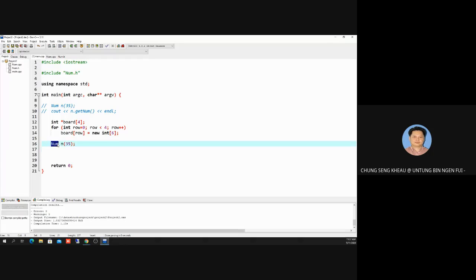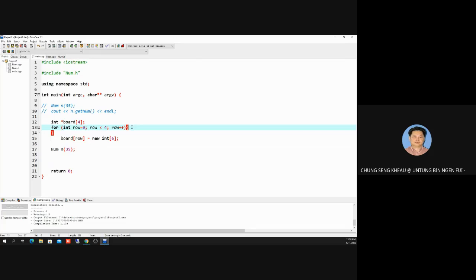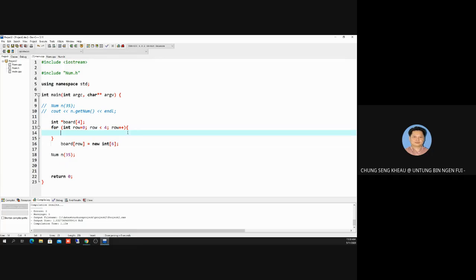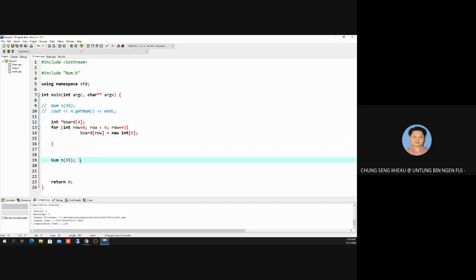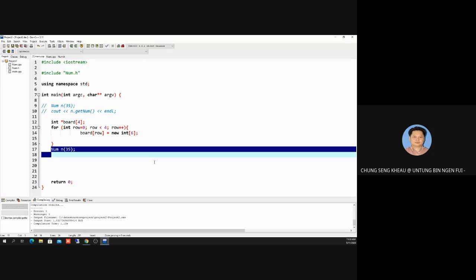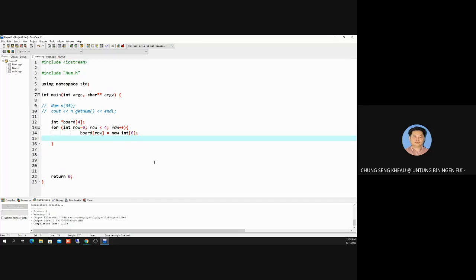If you want to include it in this loop, we need to make a bracket because it is more than one line. For teaching, I'd better put it like this so that you understand. Okay, we have run it, no problem, error free.